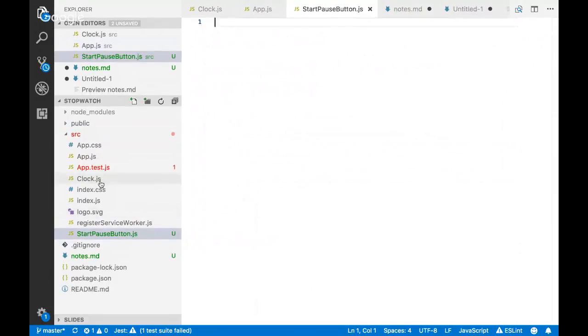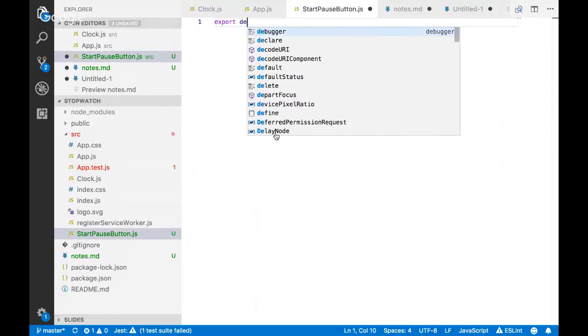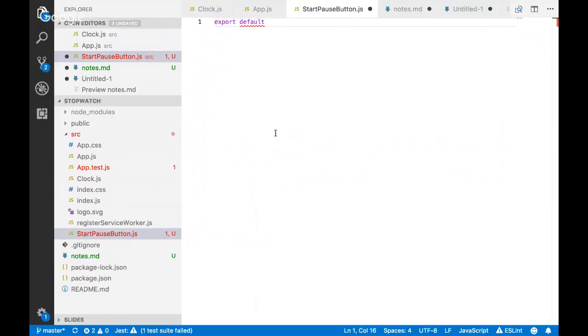I'm going to make it about the most basic version of this that I possibly could to start with, which will just be export default function StartPauseButton, which takes in some props.